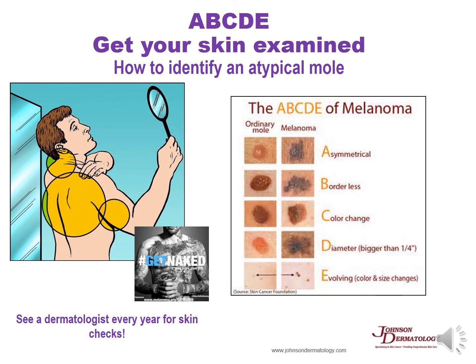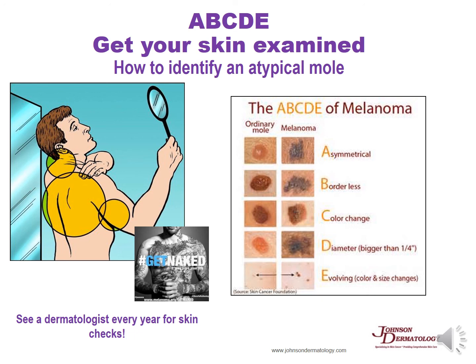So in order to detect skin cancer and melanoma, it's recommended that you do a monthly skin check. When you do the monthly skin check, you should look for the A, B, C, D, and E. Now, if you see any one of these, it does not mean that you have melanoma, but it's something that you should go see a doctor to get checked. Preferably a dermatologist, since that's all they deal with is skin. But if you can't see a dermatologist, then your primary care physician should take a look at it.